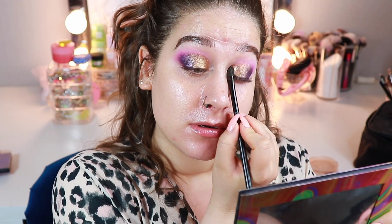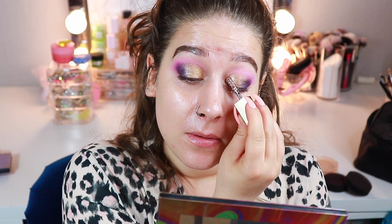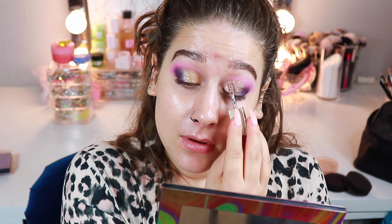So now I'm just taking my Kitten Karma. This is from Stila. It's just a mini. I'm taking it on the back of my hand, and it's actually a little bit hard to pick up, so we're gonna have to see how this works. Oh, this is so crusty and flaky actually. Okay, I'm gonna try it with the wand. Okay, I will clean this up a little bit later, but I think I'm just gonna go off camera for now and do my liners and everything like that, and then my face makeup, and then I'll be right back.